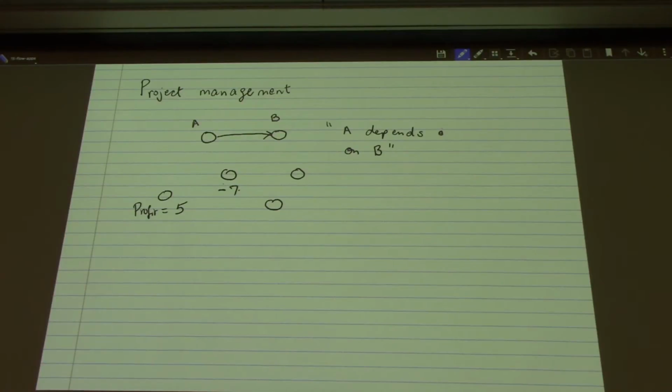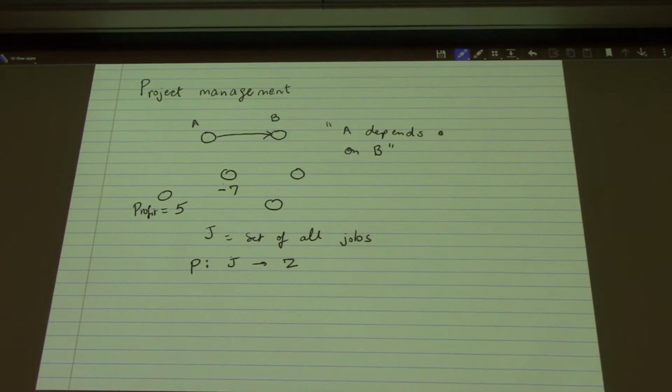Okay. So every job has some number, which is either positive or negative, indicating a profit or a cost. And the goal here is, so let's say this is the set of all jobs. Okay. So P is a function from J to the integers, let's say, and it could be positive or negative.